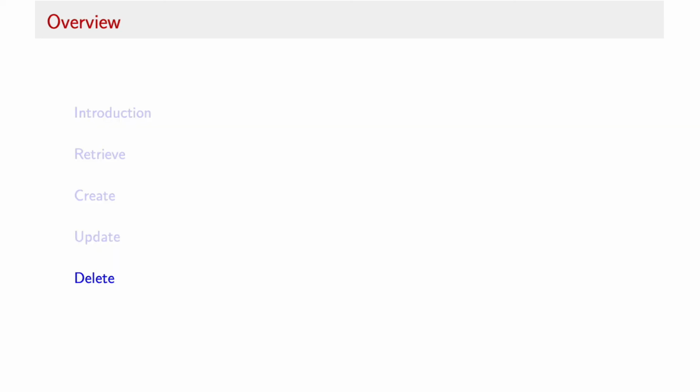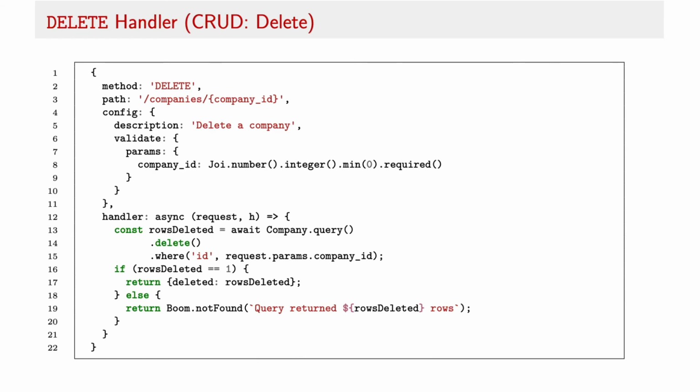Finally, we need to be able to delete things. Here's our route handler. The method that we're configuring is delete. We need to know which company we want to delete. We could also have a companies delete that didn't include the specific company ID to delete all the companies, but that's a very unlikely requirement to have because you don't want to just throw away key business data. Configuration still has a validator that's validating that company ID, exactly the same sequence of method calls on that object, including the required field because we do want to delete just that one thing.